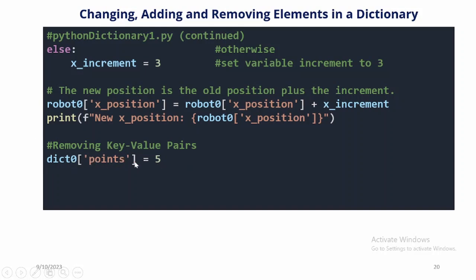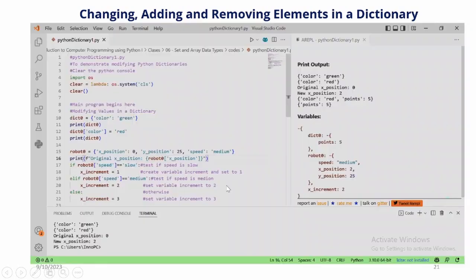So if we remove that only one key, which is color, it's going to be empty. So let's add another key and then remove one key so that we'll have something to show, just for the purpose of demonstration. So we print dictionary 0 and we discover that it now has 2 keys, color and point. Now let's try to delete the color key. We just say del dict 0, call the key color, print it again, and you discover that it has only one key, and that will be points.